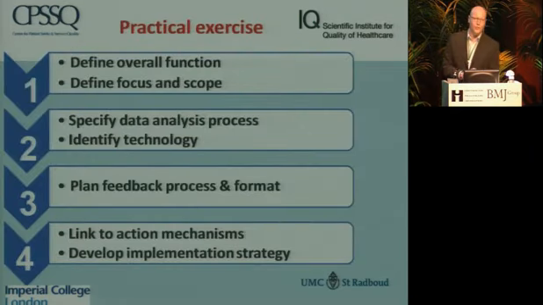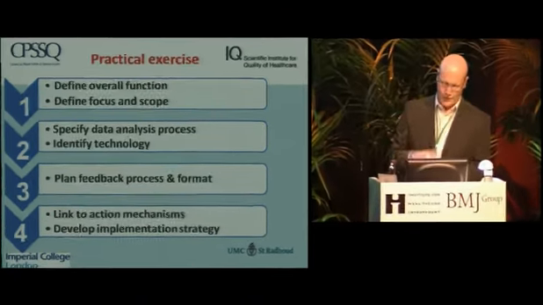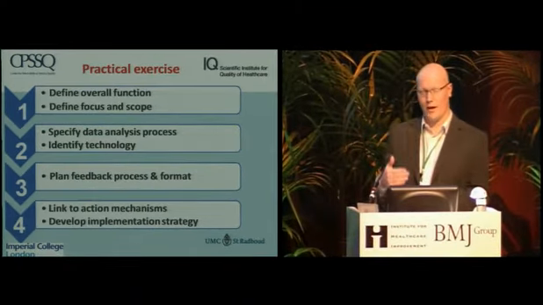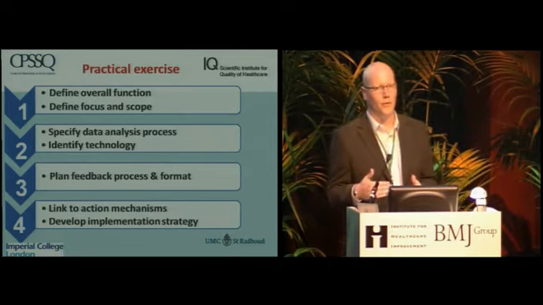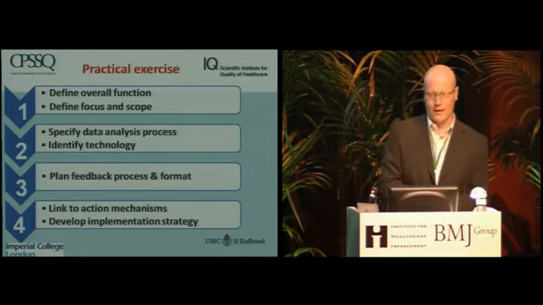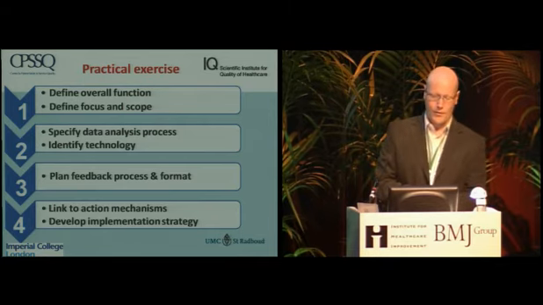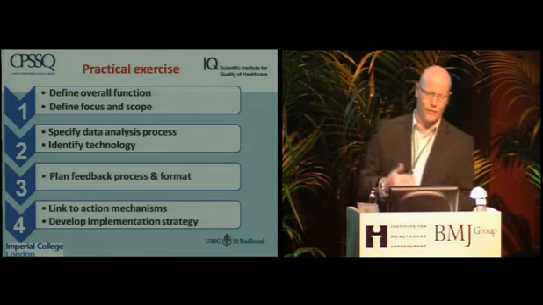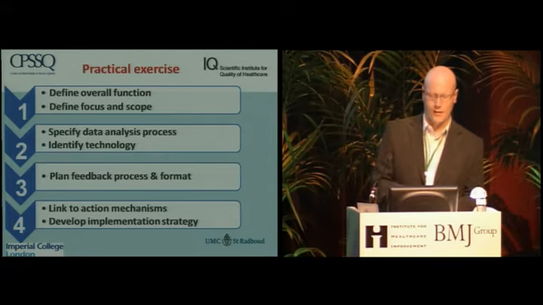So as I said, we were going to run a practical exercise, and it was going to look like this in terms of actually going through the stages that one might go through to consider the key design requirements for effective data feedback systems. So this is a 7-step process that we were going to break into 4 stages. I shall just run through some of the main points from here.